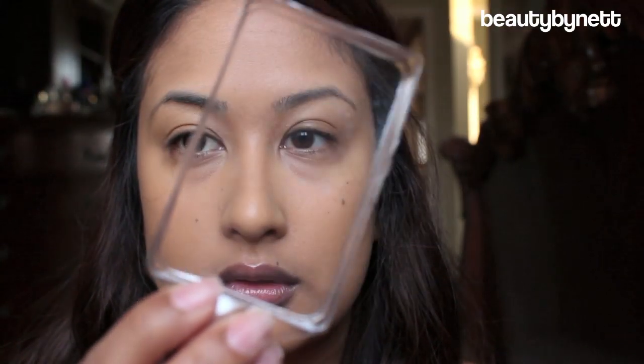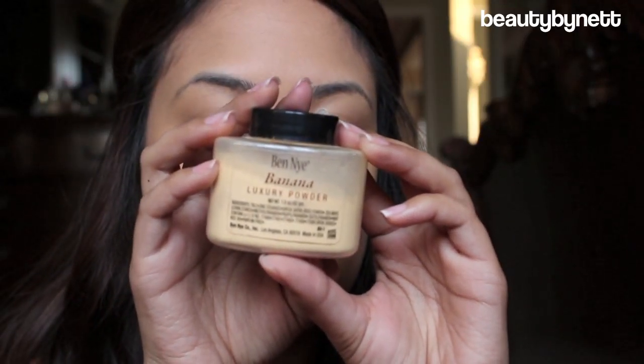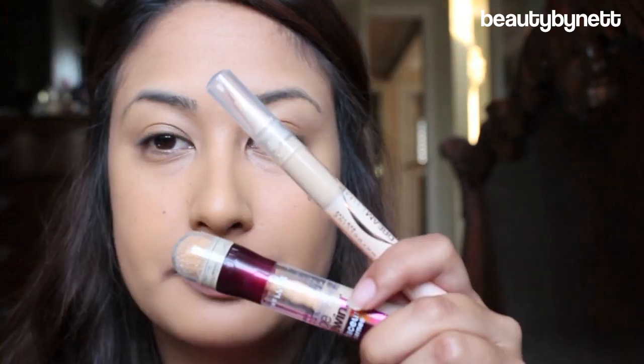Next, taking a cap from an eyelash set I used and my banana powder, I'm just going to pour the banana powder inside of there. This is my setting brush by Real Techniques and 2 concealers.